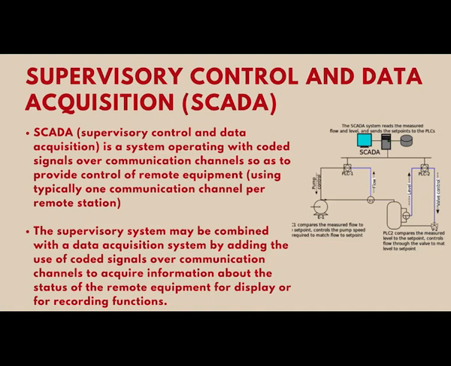SCADA is an acronym for Supervisory Control and Data Acquisition. It is a system operating with coded signals over communication channels so as to provide control of remote equipment, using typically one communication channel per remote station. The supervisory system may be combined with a data acquisition system by adding the use of coded signals over communication channels to acquire information about the status of the remote equipment for display or for recording functions.